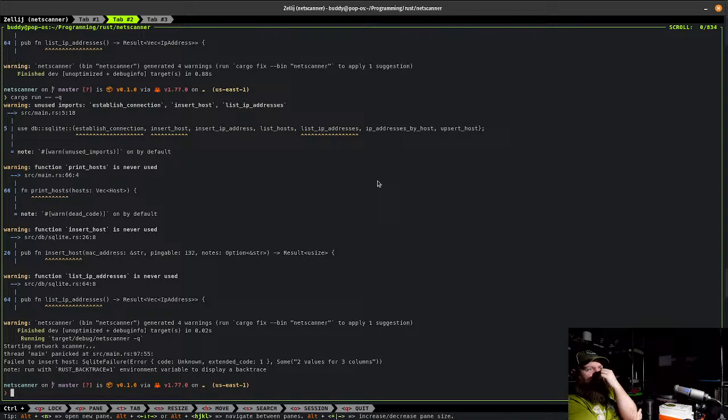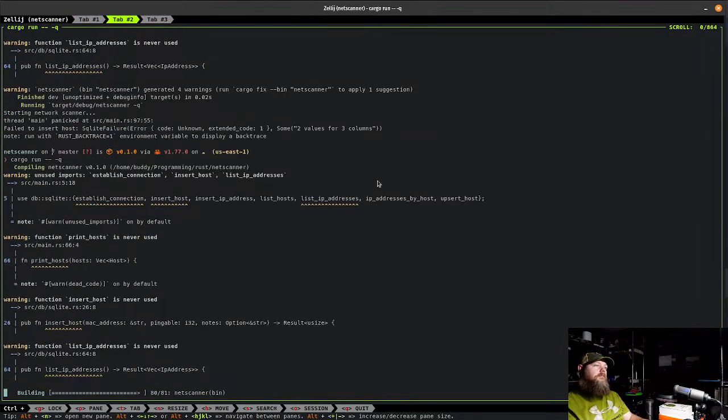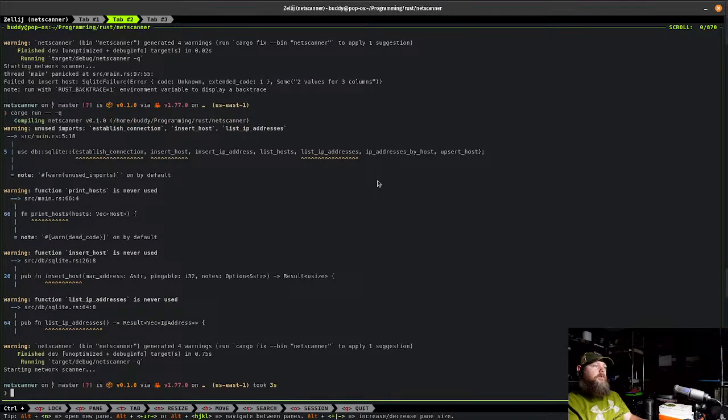Failed to insert host. SQLite failure. Error code unknown. Extended code 1. Some 2 values for 3 columns. I don't know what that means. Oh. There we go.